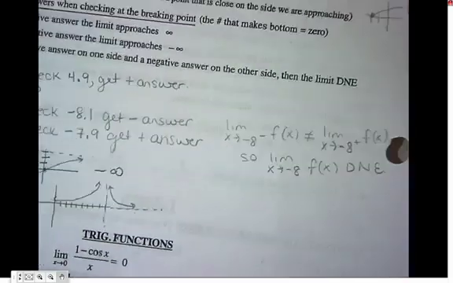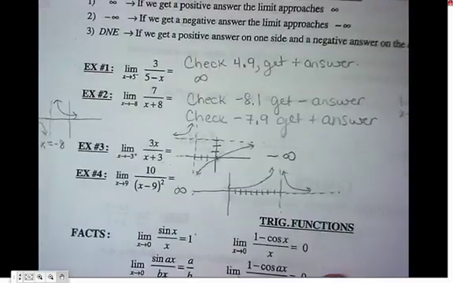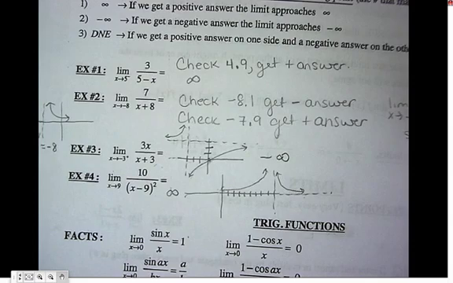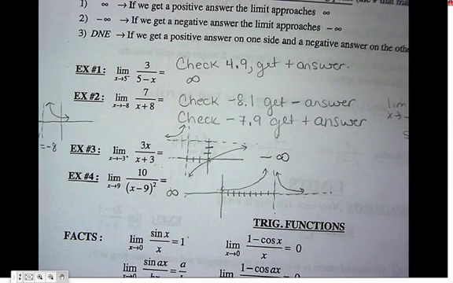Put in, let's say, for example, 4. They would go, oh, put in a 9, 10 over 0, can't do it. Well, the whole idea of calculus is to figure out what dividing by 0 means. So we can't stop there. So you can't just put in 9 and go 10 over 0 doesn't exist.